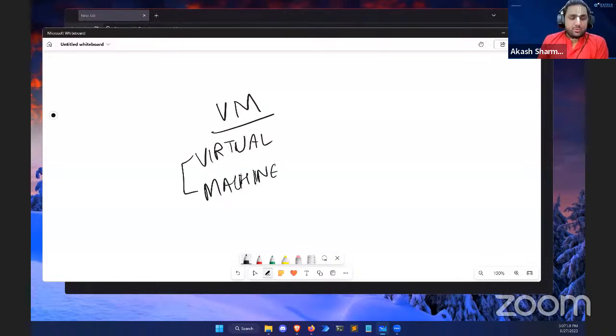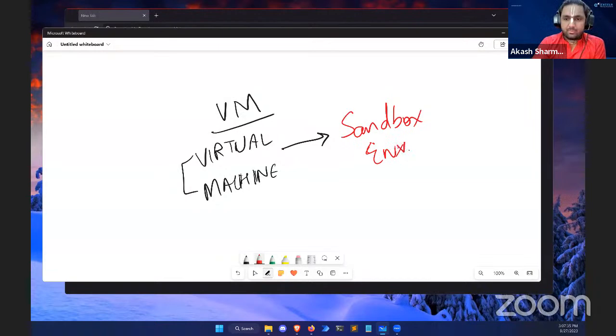It is just to create a sandbox environment which can be used for testing purposes, which can be used for any number of purposes, right? We can run any applications, run malwares, run different scripts in there, and it does not affect our mainframe system. It does not affect that at all.